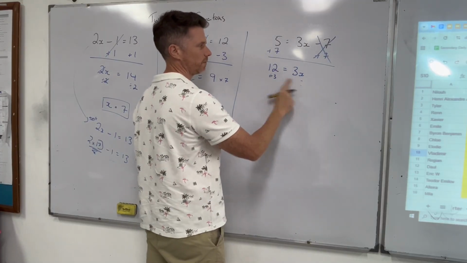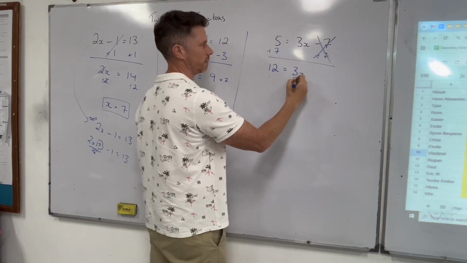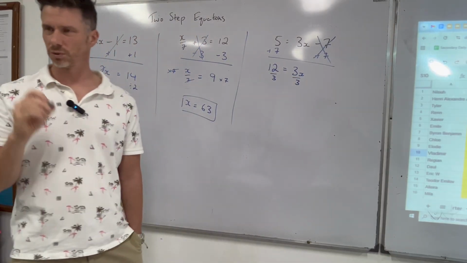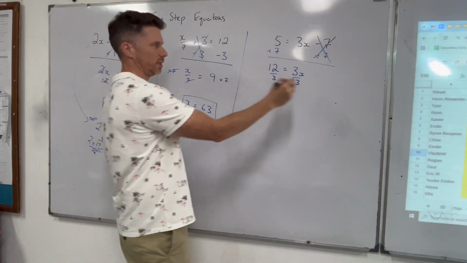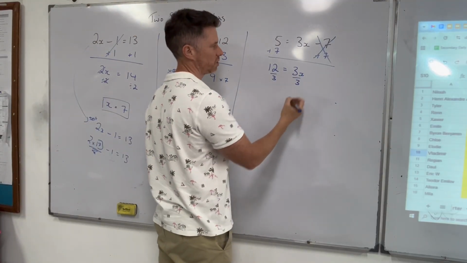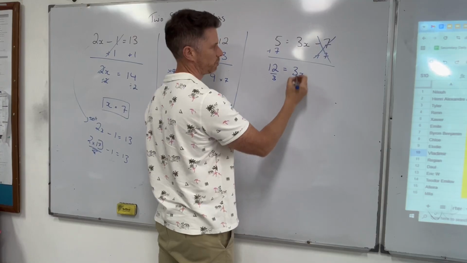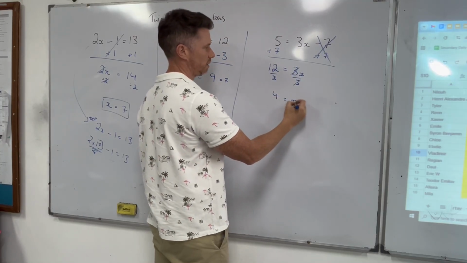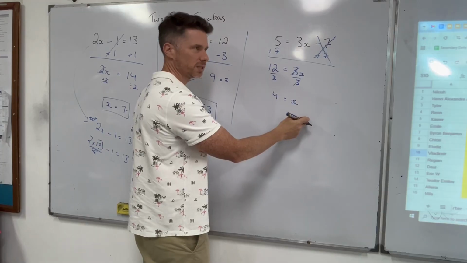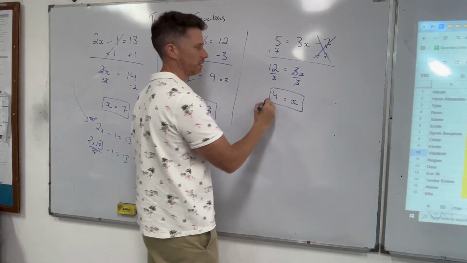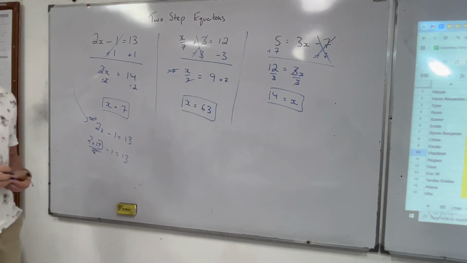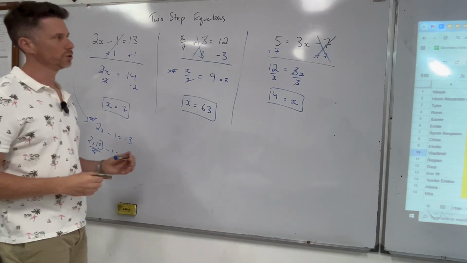Some people, instead of divide by 3 like this, like to divide by 3 like this. Probably most mathematicians won't use the divide by sign, they'll use just the line. Division, fraction is division. 3 into 3 goes once, and 3 into 12 goes 4 times. And is it okay if the x is on the right hand side? Yeah, that's fine. I can just leave it like that. If you like, you can swap the sides. X equals 4 is the same as 4 equals x. Just going to do one more example.